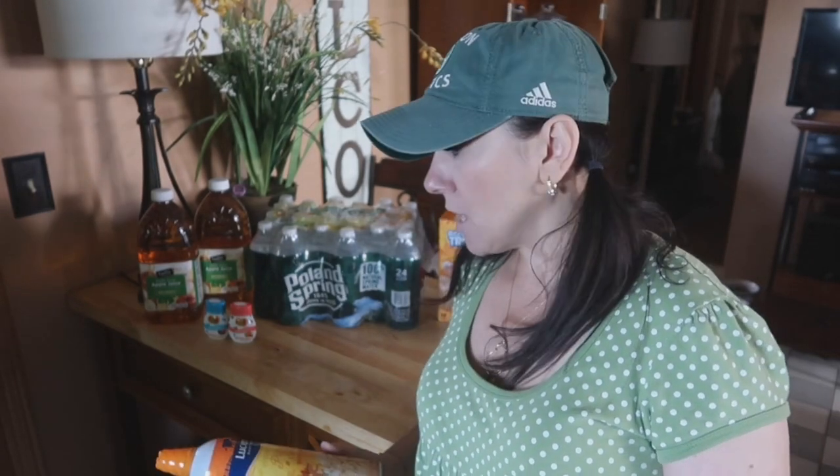At Stop and Shop, not that long ago, I got their Stop and Shop brand pumpkin spice whipped topping. They come out with it every year. I normally get at least two or three cans. This year, as soon as I seen it, I grabbed it and I paid $4.99, which is freaking ridiculous.